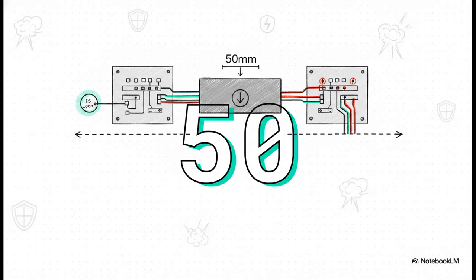All right, pay close attention to the single, highly scrutinized number: 50 millimeters. When you are laying out a shared control panel or cabinet, you absolutely must maintain an exact physical separation of at least 50 millimeters, or use a grounded metal barrier plate between any intrinsic safety terminals and non-IS terminals. This guarantees that a stray, high-energy wire can never accidentally contact your perfectly balanced IS loop.